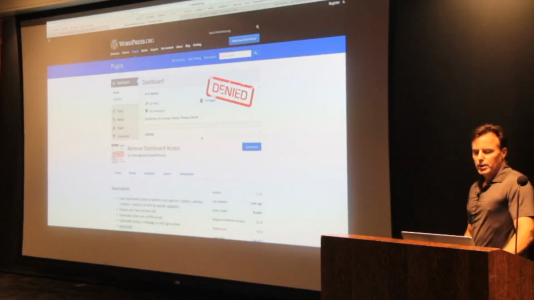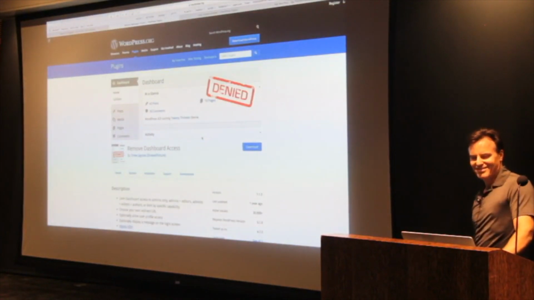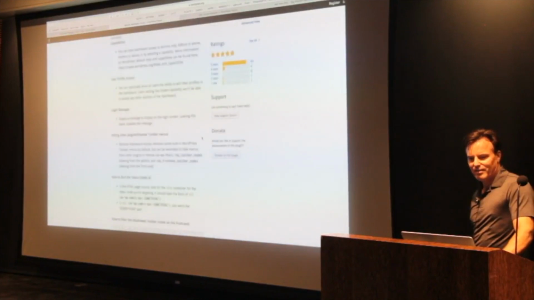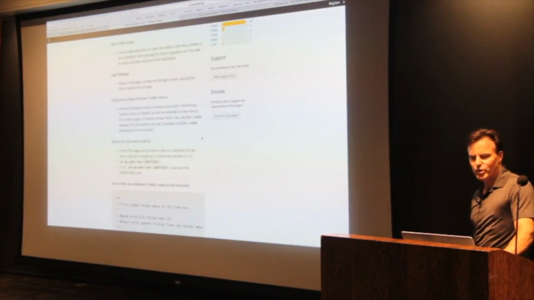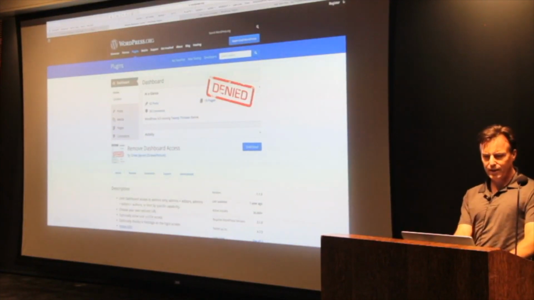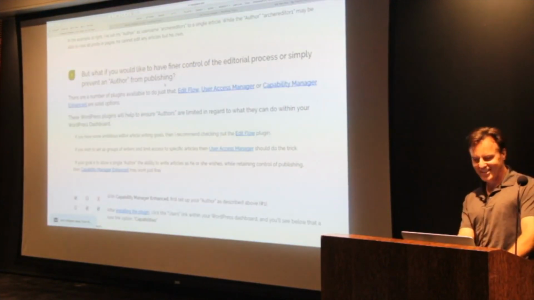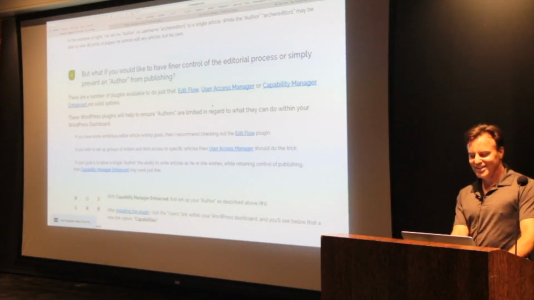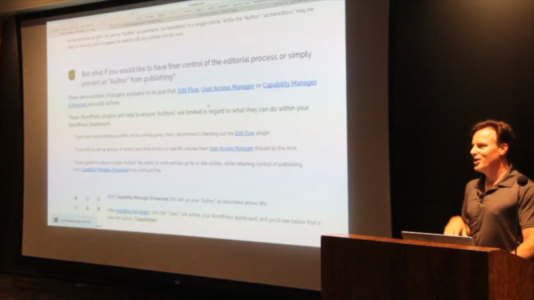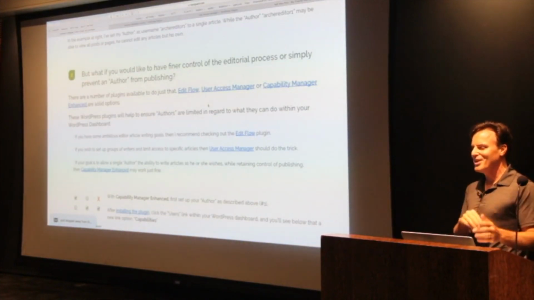Okay, so like I said, you can do with this particular one, which is the remove dashboard access. Actually, how did I get to that? It's interesting. Okay, so when you talked about removing it, I was thinking along the same lines as your earlier concept of how am I going to remove those left items.